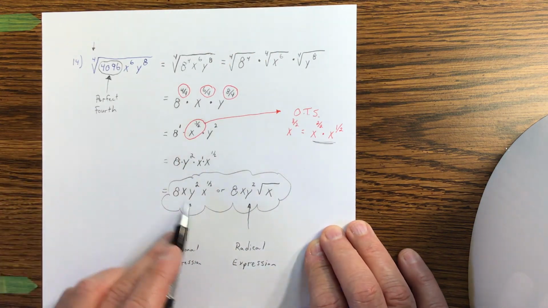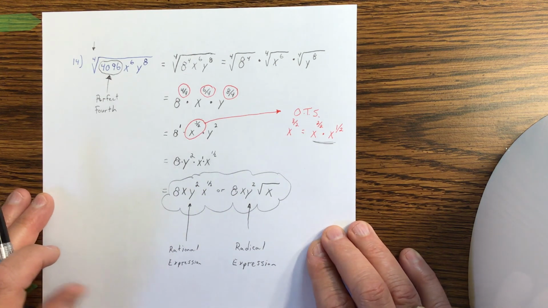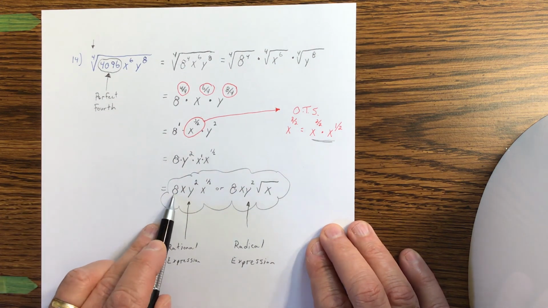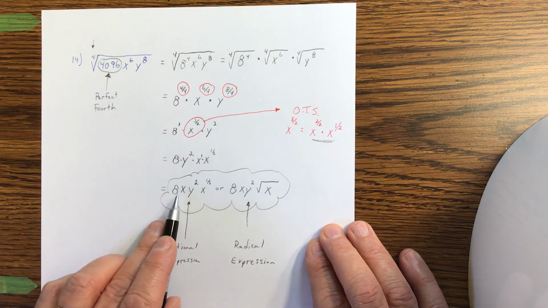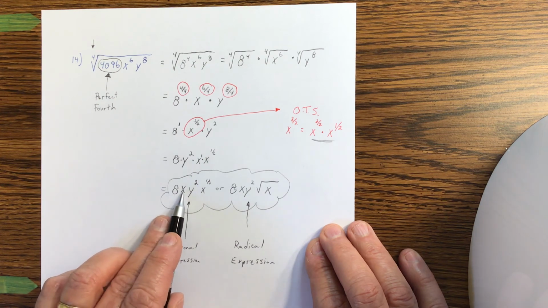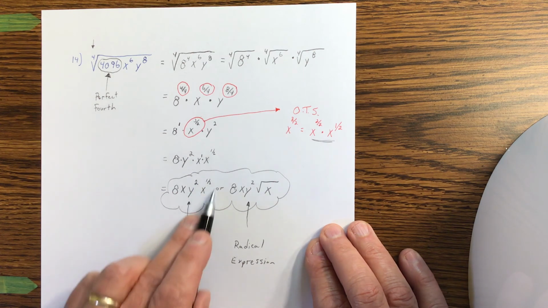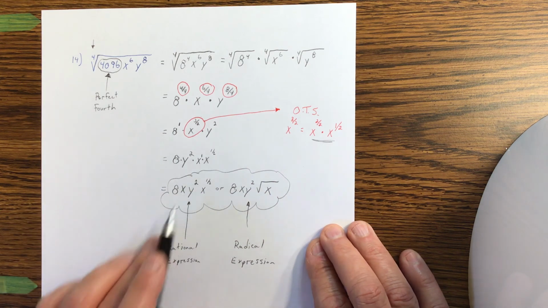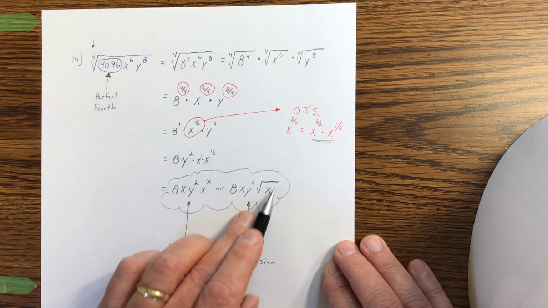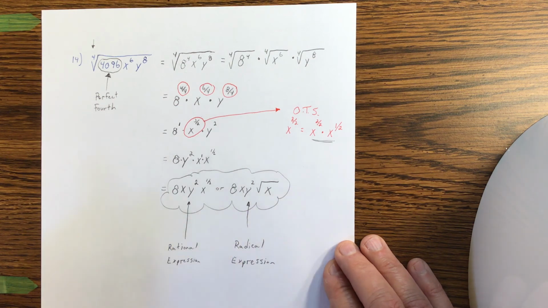We're almost done. The next thing we do is rewrite it in the way you would see it in algebra. Start off with your numerical coefficient. Then we go to the variables in alphabetical order. So we'll go 8xy squared. And if we have a rational exponent, we generally put it in the last position. So this part right here is a rational expression. This part right here is rewritten as a radical expression.